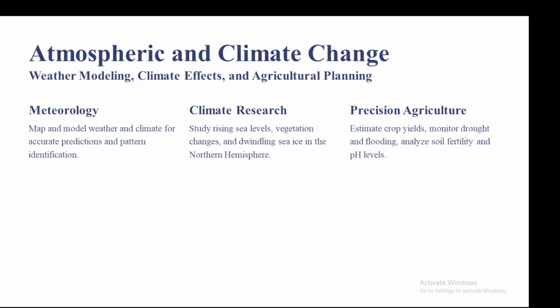High resolution data from missions like that of Lunar Reconnaissance Orbiter or Mars rover, they are processed in GIS platforms to understand what are the surface compositions or the crater density and also tectonic structures. Then NASA's New Horizon missions, if you have heard of, to Pluto, for example, it relies on GIS based analysis to map terrain types and ice distribution on this planet Pluto. It's a dwarf planet Pluto.